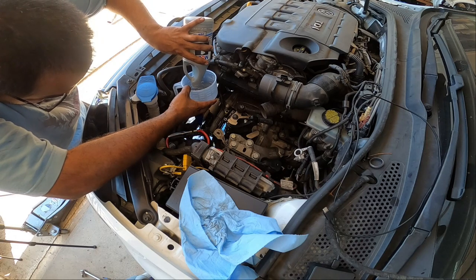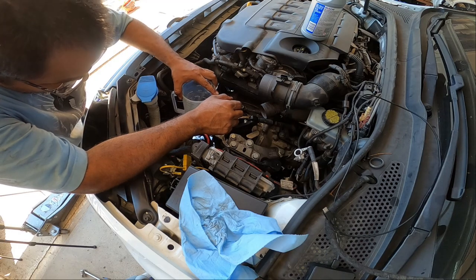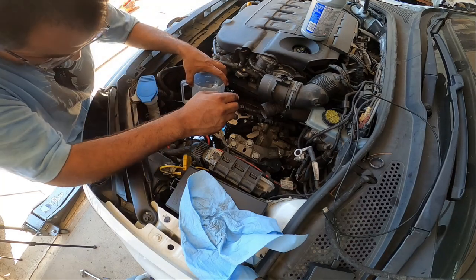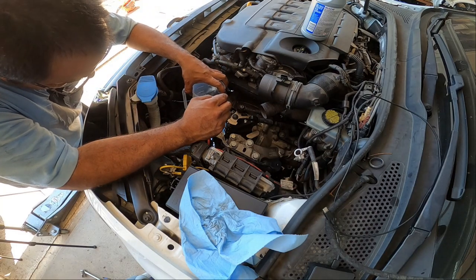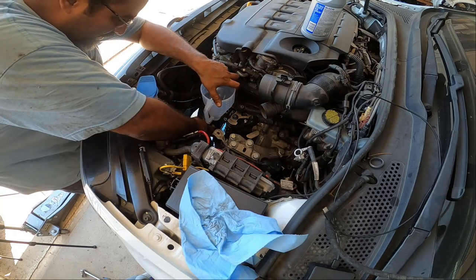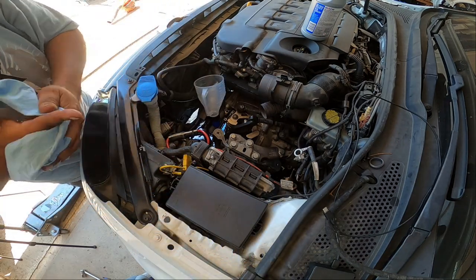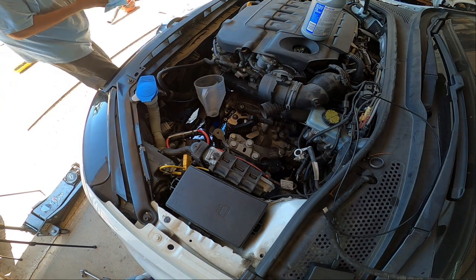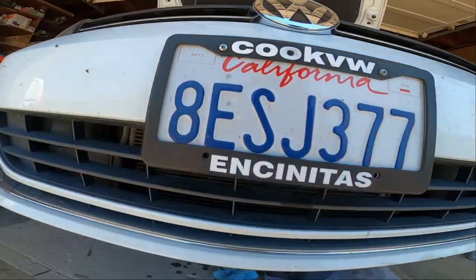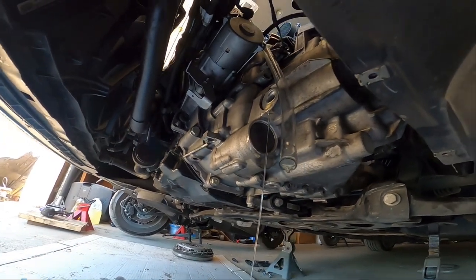There it is. Starting to spill out. Took all 3 quarts. But that was enough. A little bit less than 3 quarts, actually. It's spilling out a lot now. The hose was far in, so I'd say about 2 3/4 is what filled it. There we go. You guys can see it's already spewing out of there.